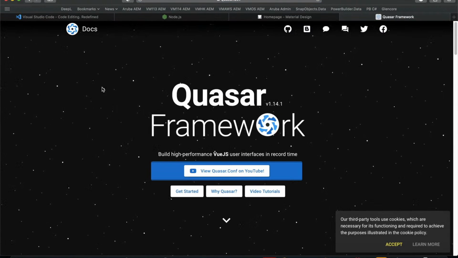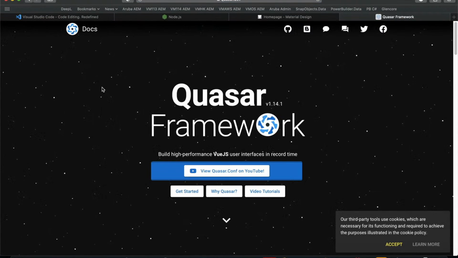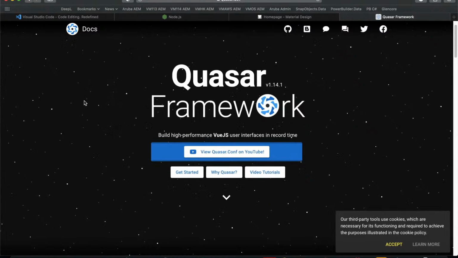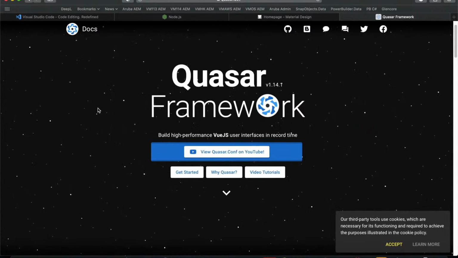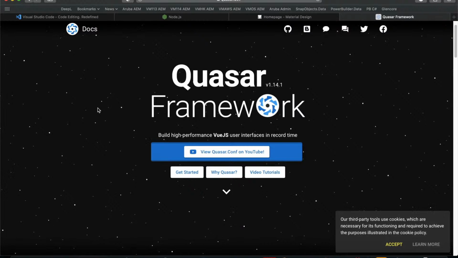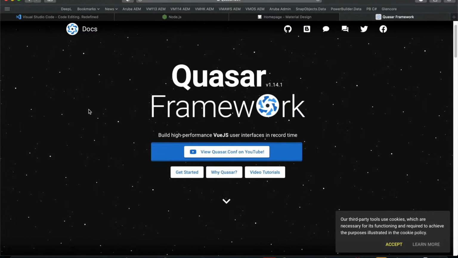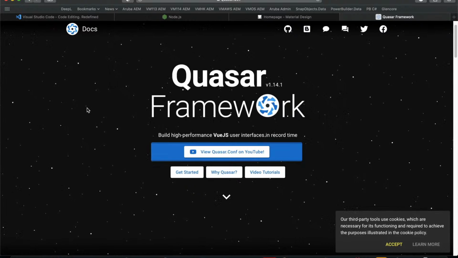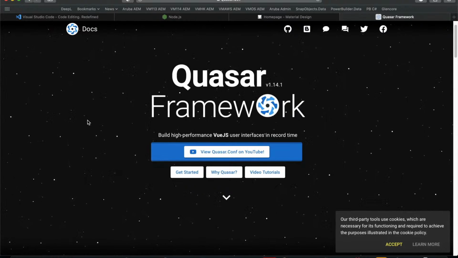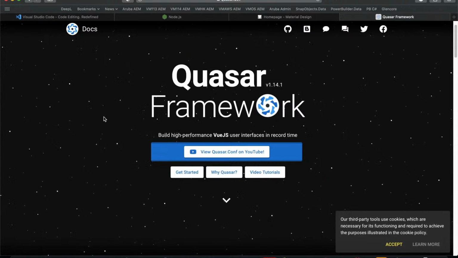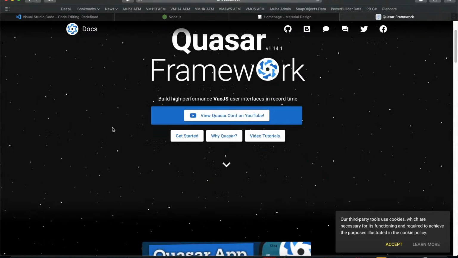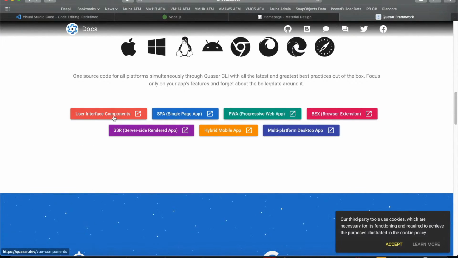Quasar is the front-end framework with Vue.js components for responsive website, progressive web app, server-side rendering, mobile, and desktop. It gives you an out-of-the-box material design library with many UI components dedicated to Vue. In Quasar, you can find hundreds of ready-to-use components, and you just need to copy-paste them into your front-end project.